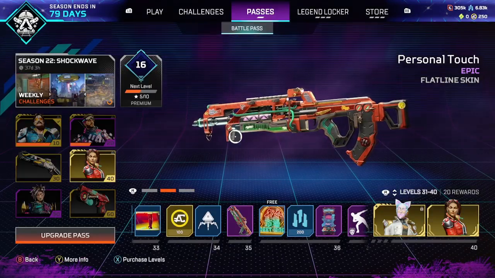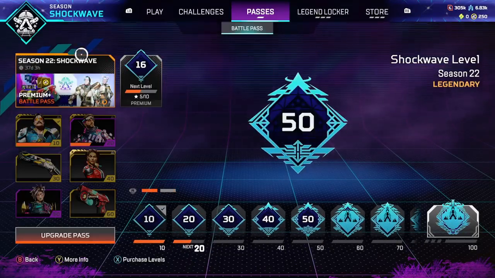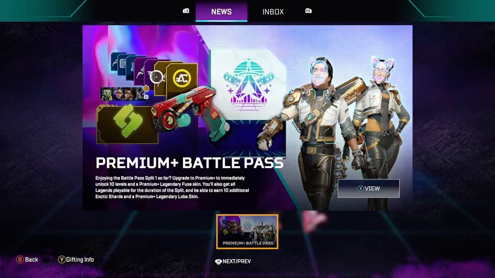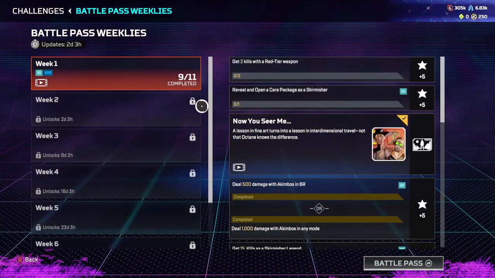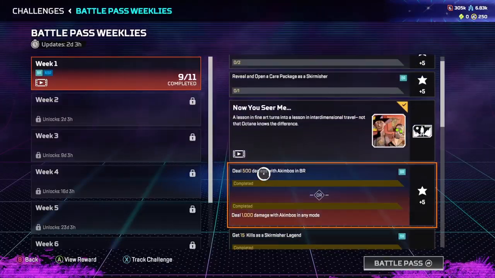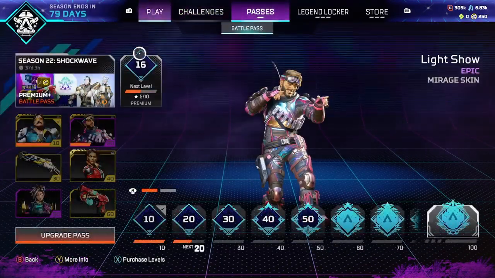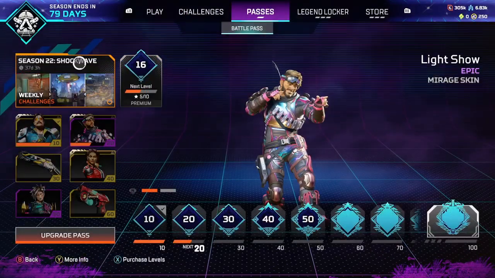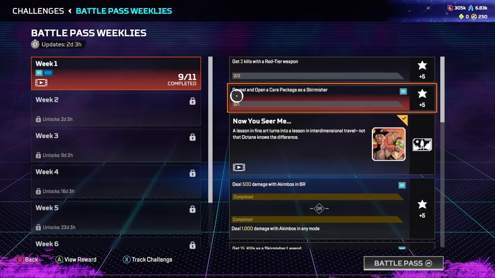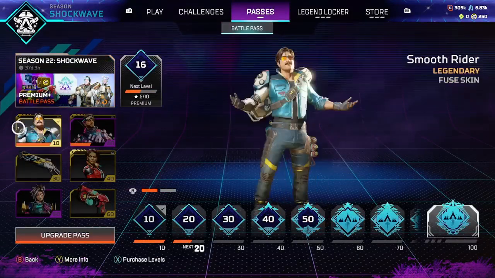That's the main thing. So hopefully they do change that a little bit. Obviously they have this page here for the badges as well, and I don't know what this is all about. Newsfeed, inbox. I don't know why it brings up that. You also have weekly challenges as well. I think honestly they should have the challenges tab integrated into the Battle Pass page. It doesn't make sense. We'll have a different thing here, but then we can access it from here anyway. I feel like this should be here.